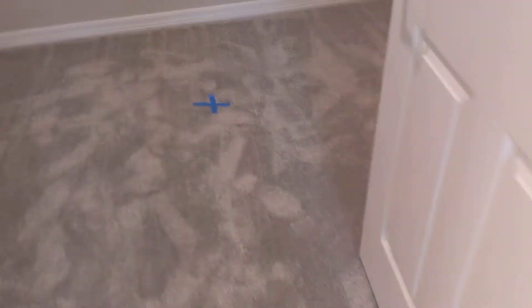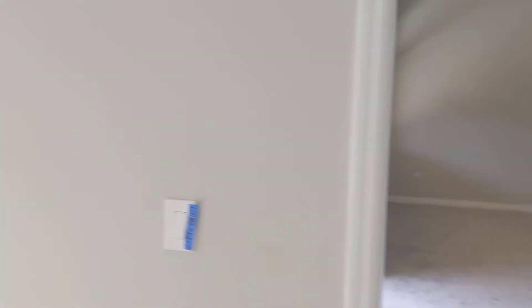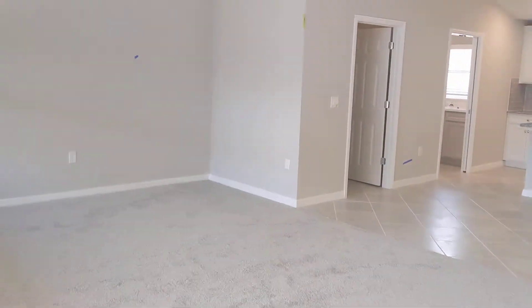Here's an X on the floor — this tells the workers to look up. So let's look up: there's the attic access. Do not use this as storage, it's for the fire department. Hard to see, but there's a little bit of weather stripping visible right there, and also we need another whole coat of paint all the way around there. That's a low voltage panel where your Wi-Fi router will go.